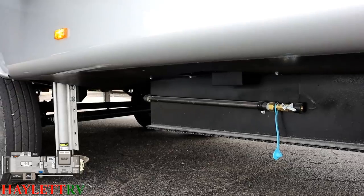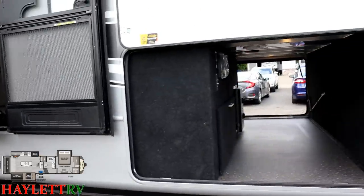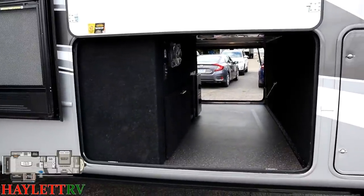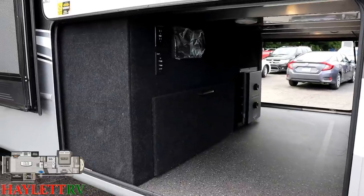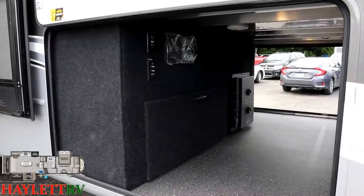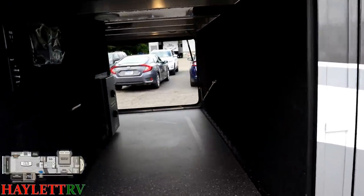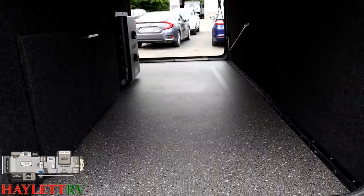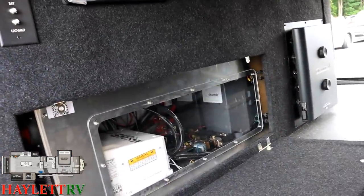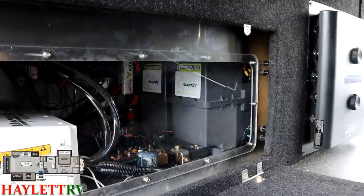You get overwhelmed, and it's under the skirt line. Now, when you get the Superflex solar, because Montana has two solar packages, part of your pass-through compartment becomes occupied by all of the electronical stuff that goes into that, which is a technical term. But I love how, are you telling me there's not tons of storage here? That's plenty still. Below the central vacuum system, you get this handy access panel right here, and inside you can see all the different widgets and whiz bangs that go into this.